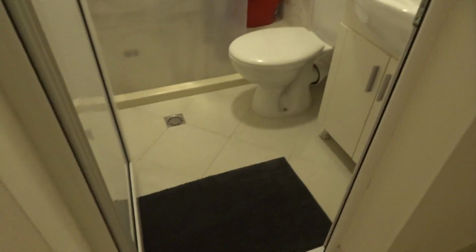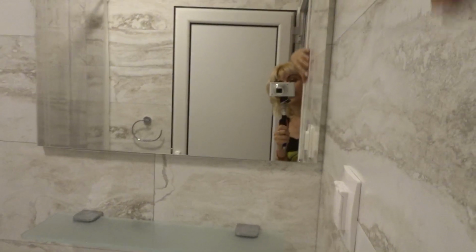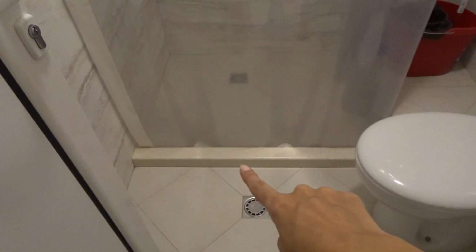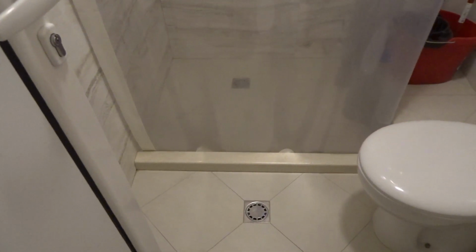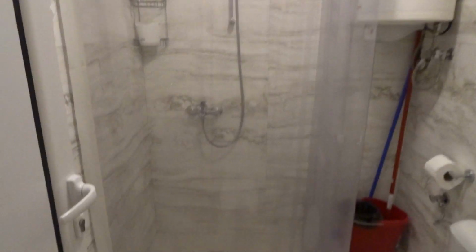So that's the bathroom and shower room, right? You can see also obviously it's modern, so they have done remodeling for sure, because now you have this little protection for the shower, you see. But as you saw, in the older styles they don't have it, but in the new ones, when they're making remodelings, they're trying to put it on, so you can have a dry floor after you had a shower. So quite a big boiler, I would think, like really big.